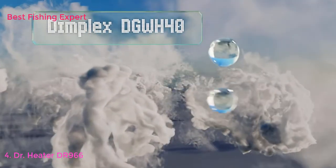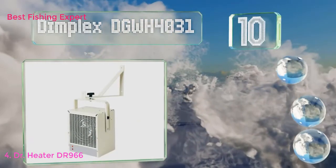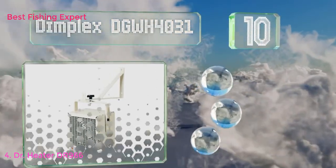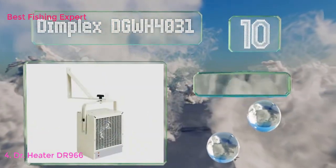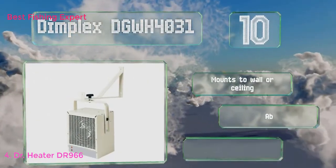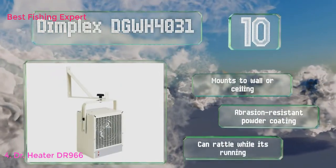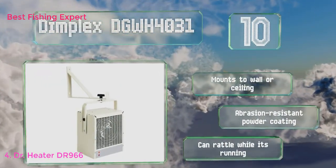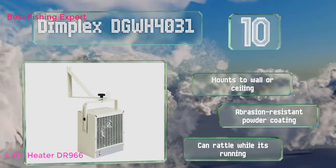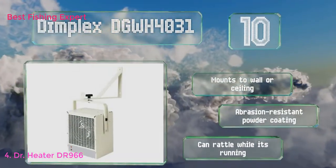Starting off our list at number 10, utilizing an easy-to-install mounting bracket, a swiveling arm, and a convenient fan delay feature, the Dimplex DGWH4031 is capable of directing heat to almost any location around a workshop without breaking the bank when having to pay the electricity bill. It mounts to a wall or the ceiling and comes with an abrasion-resistant powder coating. However, it can rattle while it's running.